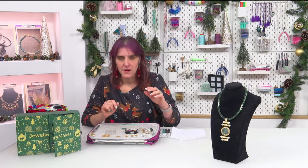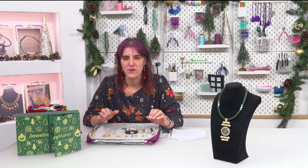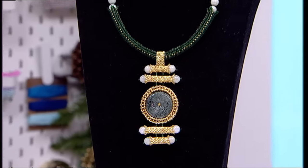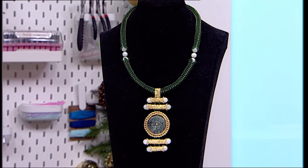So what have I decided to make with this? Well, what I was thinking was I didn't want to hide any of the design on the front. So I wanted to come up with a design that didn't cover any of the front of the pendant. And I also kind of wanted to go with the oriental theme of it, because obviously in the Far East is where jade is the most appreciated, I suppose. And so I went with that sort of design.